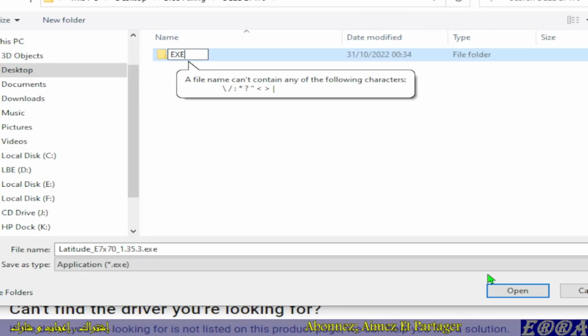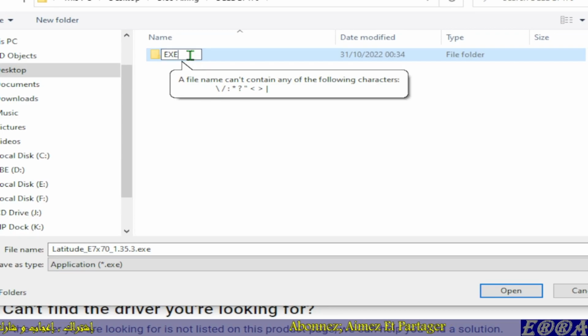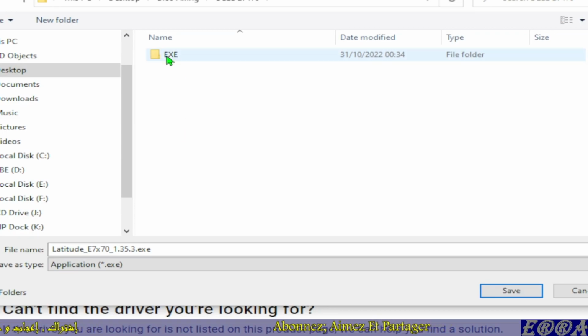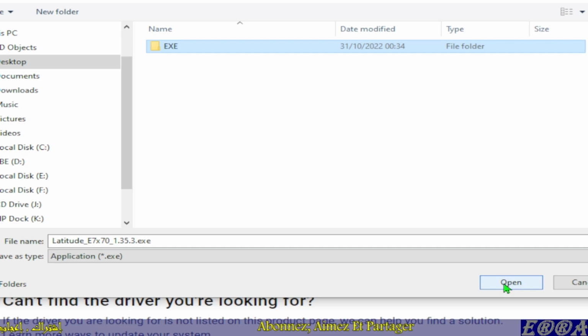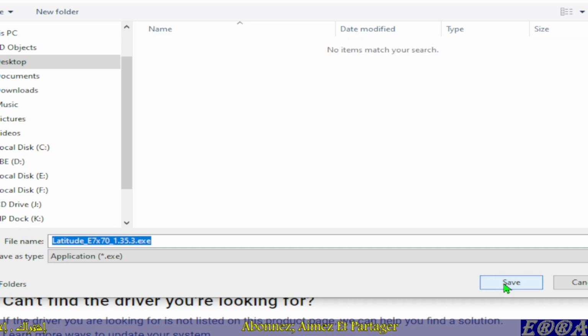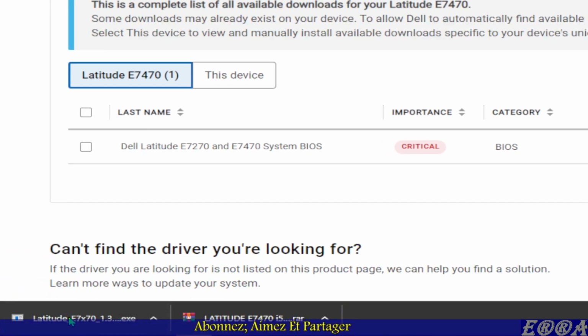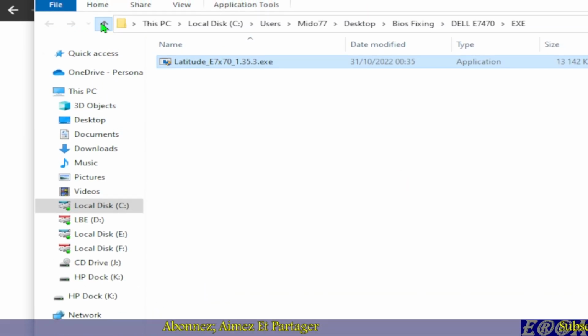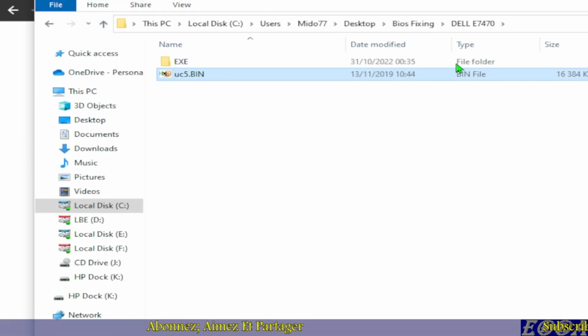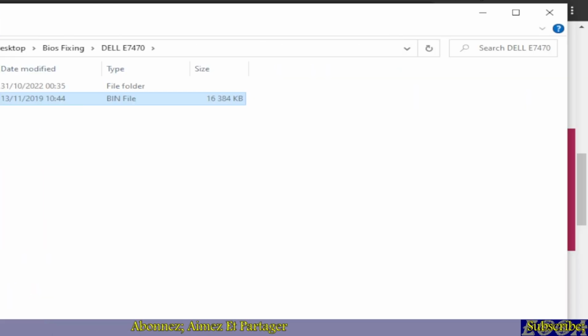This will make things well organized, and we won't be confused by a lot of files. So now we have our file, we have the random dump from the internet.